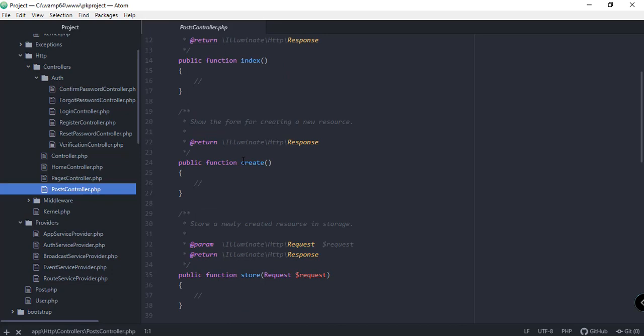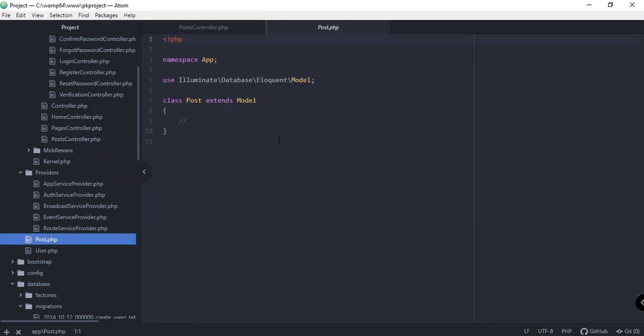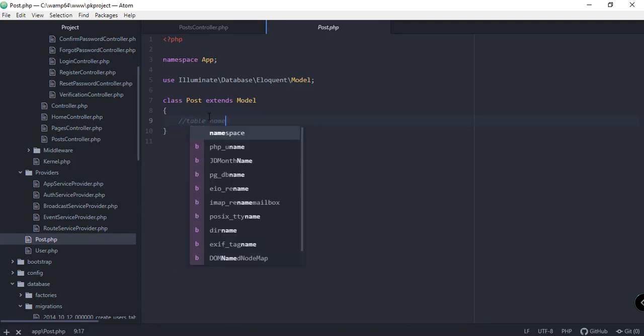And in this video, we're going to continue working with our post controller and try to fetch data coming from our database and display it on our browser. By the way, guys, if you try to open our post model, as you can see, we haven't done much here. And if you want to change the table name, you can change it here. And also you can change the primary key. So for example, you want to change the table name here.